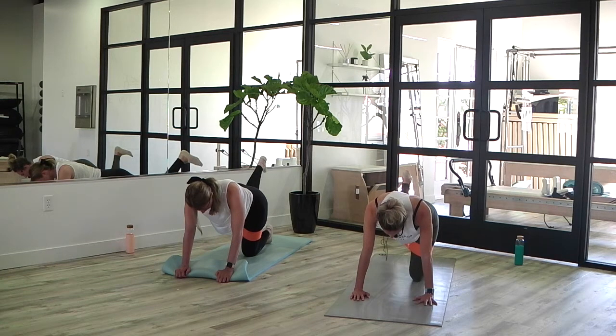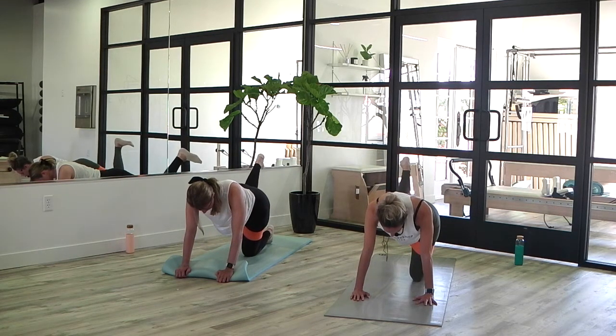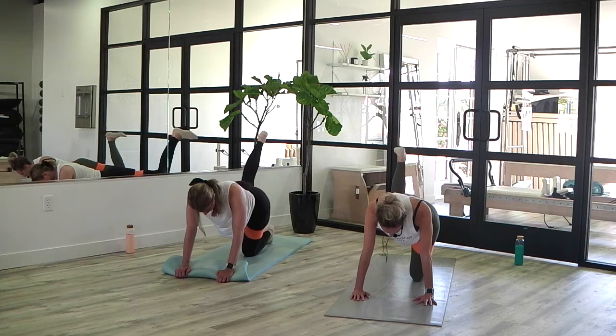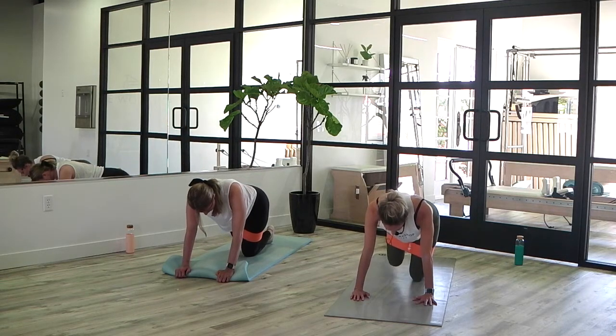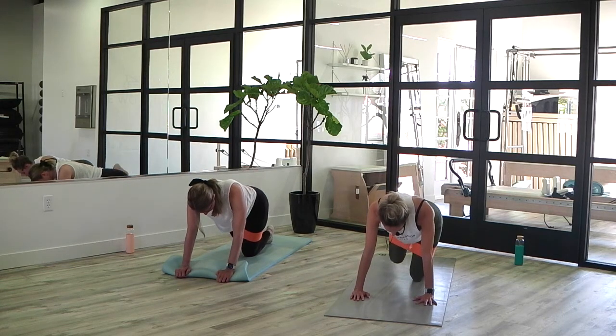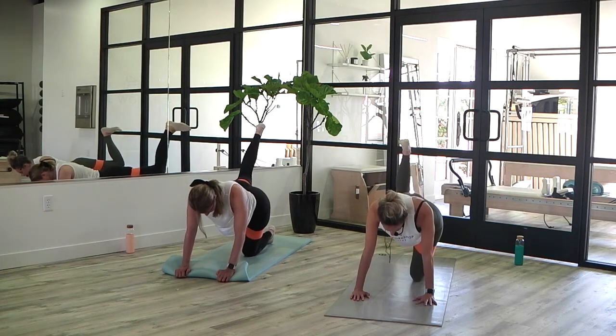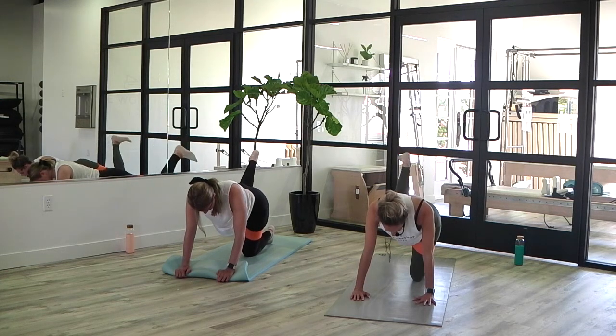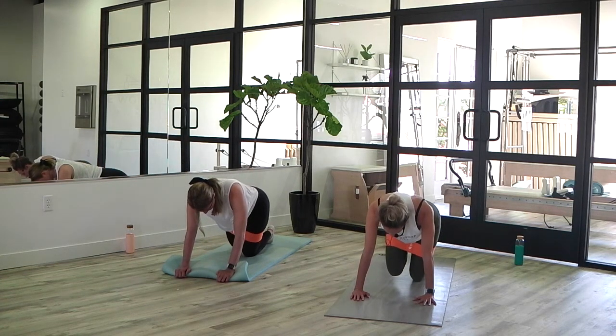Our goal here is to not shift our weight over to that left side. So trying to keep our weight through center. You can think about centering the weight right over the belly button. You pull pressure into each of those palms. And that left knee staying just underneath that hip. A nice full range of motion here, keeping the foot flexed. So you can feel that squeeze through the glutes, maybe that spot where your hamstrings connect to your glutes.